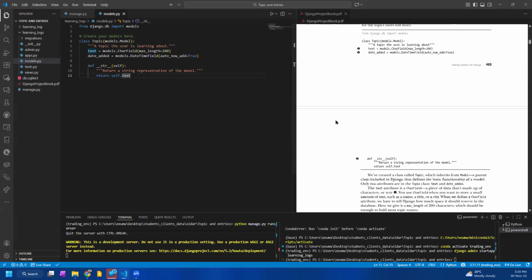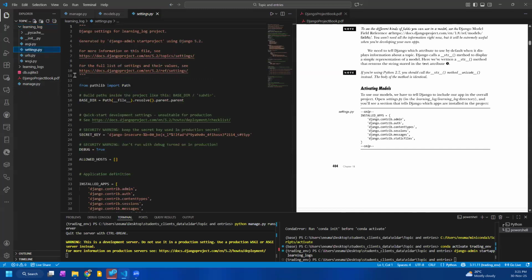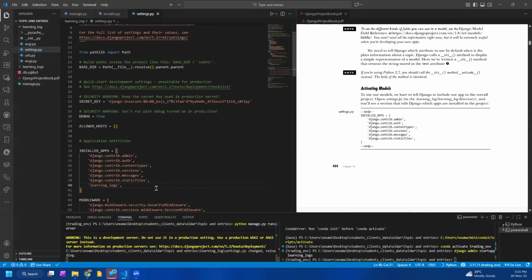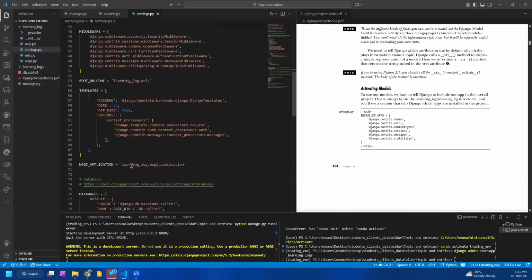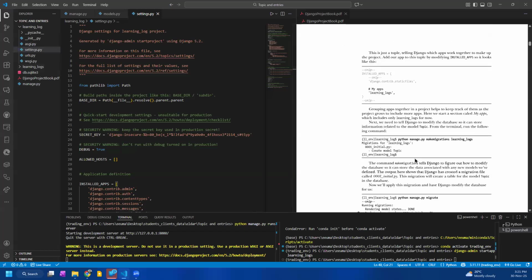Okay. Right after that, I have to add this in my installed apps list, which is right under my project settings. In my installed apps, I have to put the learning_logs application that I have installed. Further, I also have to add some other changes, which I will do later on. But for now, I just do this. I have made this project, and I have added this app now here.